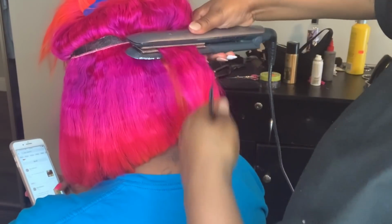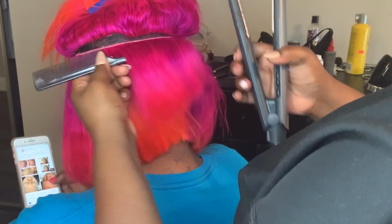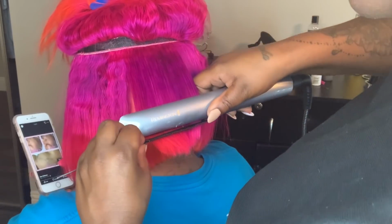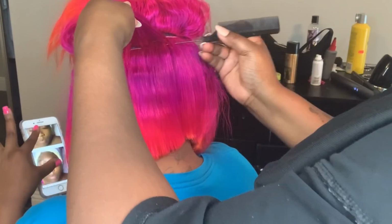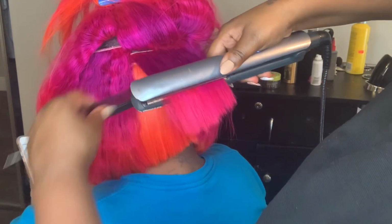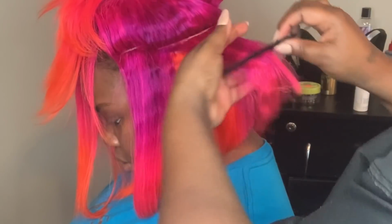So I told y'all I'll have some bonus footage of me straightening it out a couple days later, because again, it was some small crimps. We already knew it wasn't gonna last too long, but I just want to show you the versatility of this hair, and that it can be straightened no matter what you put it through, because those marcel irons, that's some extreme heat. So now I'm just going to go back in with my flat iron, and we're going to straighten this all the way out, and you'll be able to see the shake and body if you stay tuned.